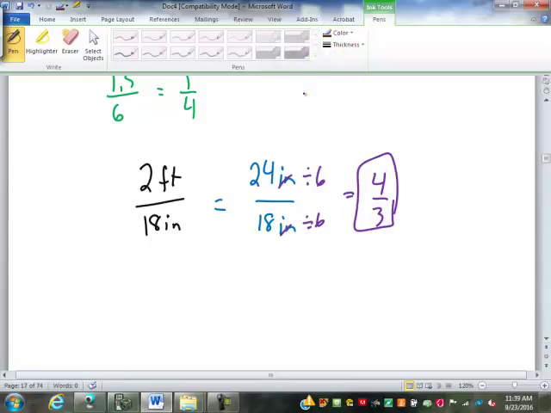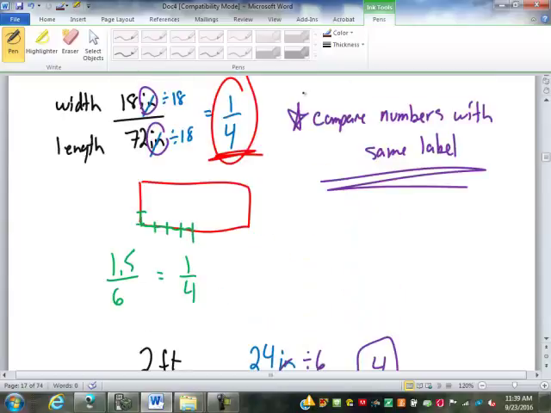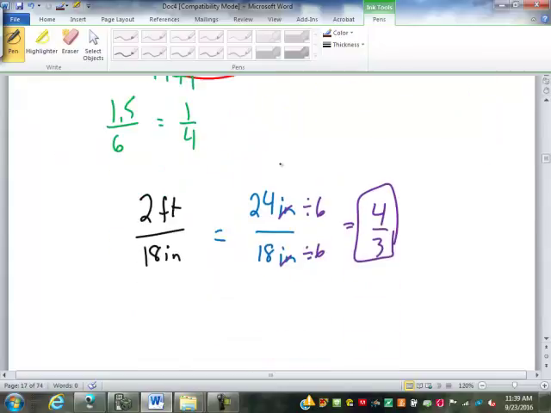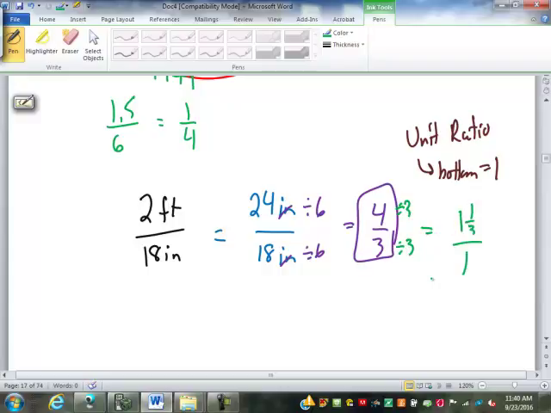Now there's something called a unit ratio. Right now, I left my denominators, the bottom number in each of my ratios, as whatever it reduced to, and left it at that. A unit ratio wants a denominator of 1. So the bottom number equals 1. So for this, I would divide both of those by whatever the denominator is, which is 3. I'd divide by 3 and I'd get 1 1/3 to 1. That would be a unit ratio.